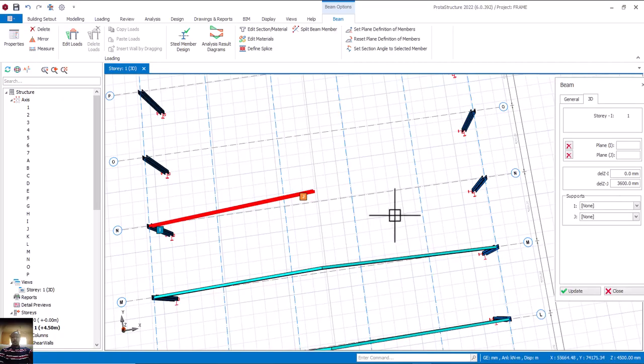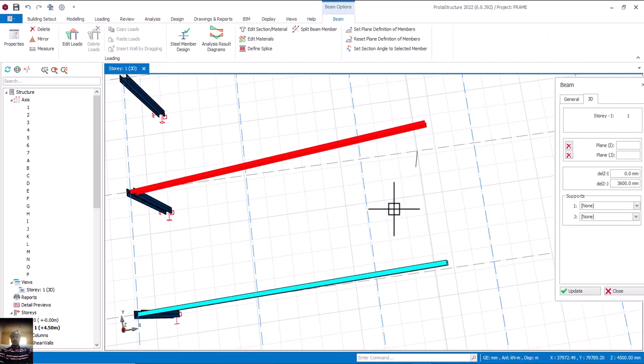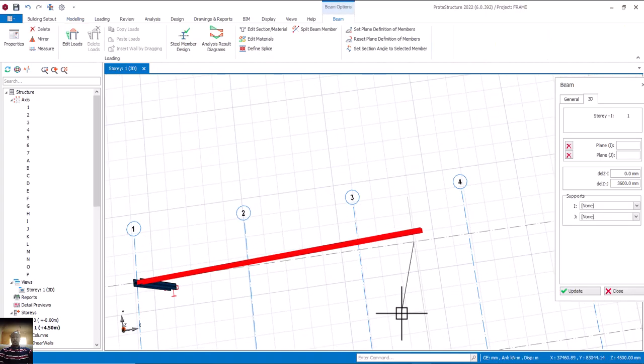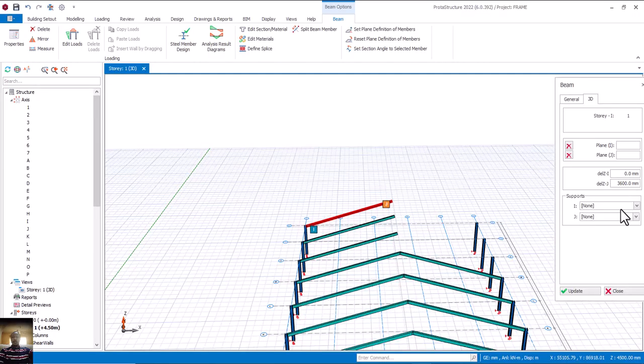Since I've already entered it once, just watch. I'll come to this place again. Escape once, come here, put it here. I think that is the last one. So let's see. Can you see it now? Perfect. Now I'll come to this place and turn this one to 0, and make this one 3,600.